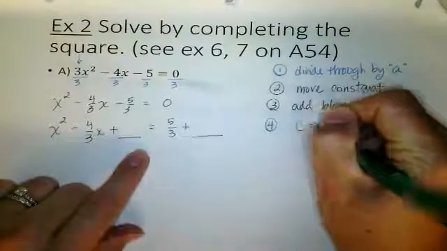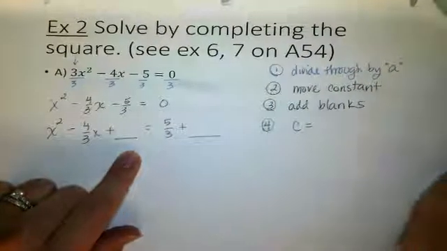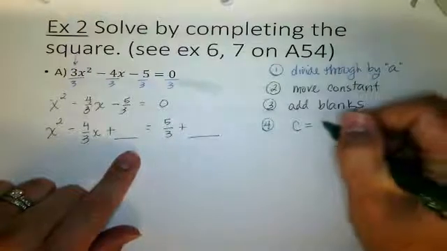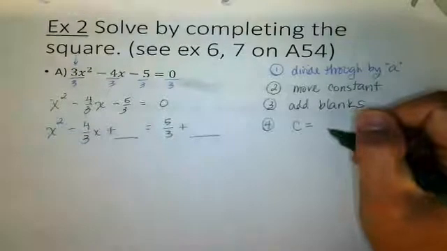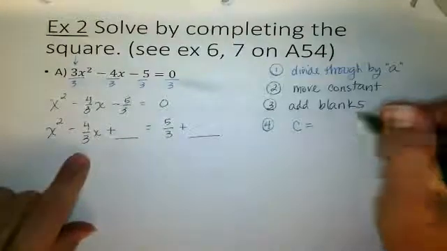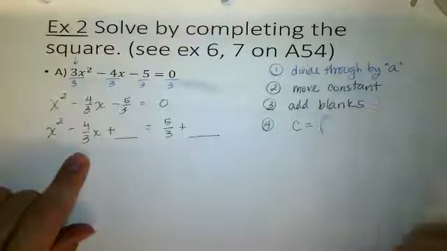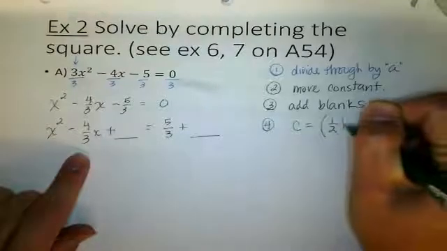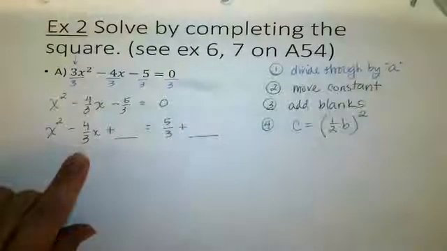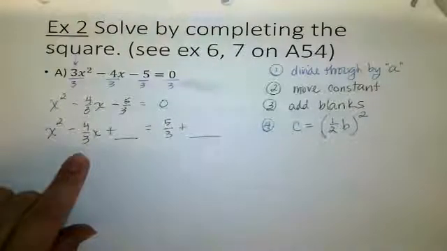So C, how do you calculate that C value? B over 2 squared. B over 2 quantity squared. Careful there, don't confuse it with finding the vertex, which is negative B over 2A. So I'm going to write it a little differently than B divided by 2. Is it the same thing to say half of B squared? Yeah. So B over 2 or half of B.